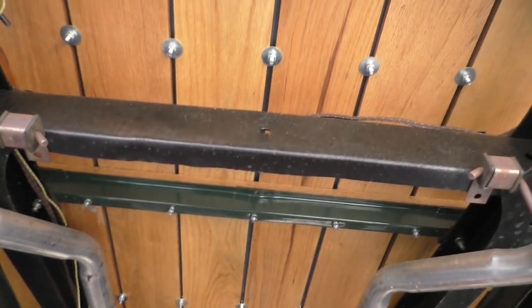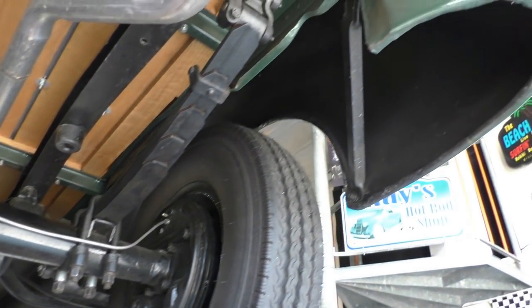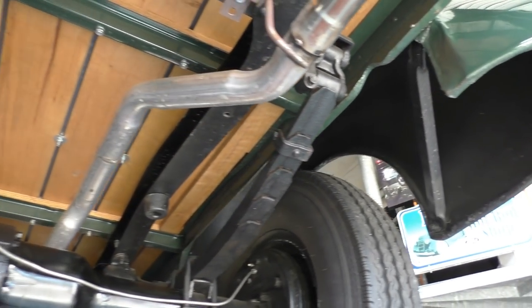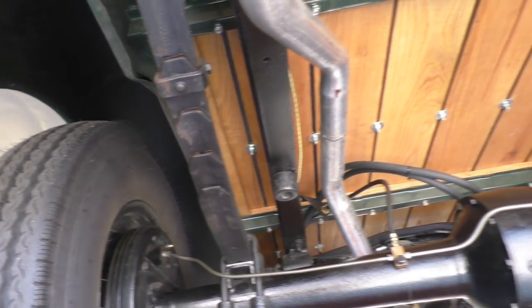The bed itself is a reproduction bed, only because they got beat up so bad over the years. The rear fenders and the front fenders are all factory 45 steel. I think there were slight subtle differences. We can check into that, but original, you can see where they've done it. They actually have a pretty nice lip from the factory. It allows these to be a little bit flimsy, so they actually reinforced it in some areas, which is pretty typical. But you're looking at Henry steel fenders front and back on it. I've looked at them all.